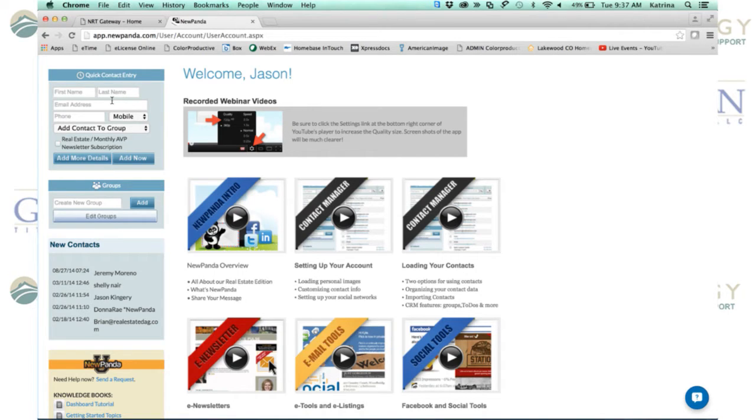I'll put their first and last name in there, their email address. Usually I don't put their phone in here. You can if you're going to be doing anything with it, but most likely you're not storing your whole database here. You're primarily just utilizing this program for email marketing, and that's the important thing to think about here. We'll talk about that when we get into the context a little bit. Because we're not mailing anything in here, it doesn't seem necessary to me to add their mailing addresses, because I'm not mailing postcards or anything like that.